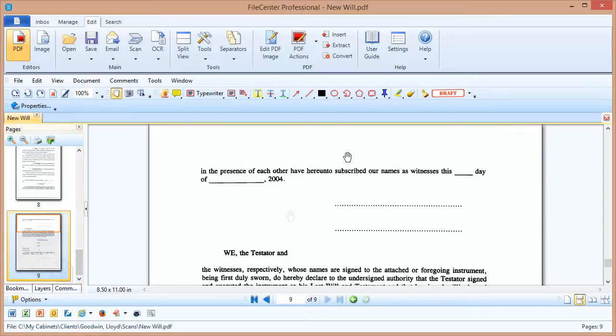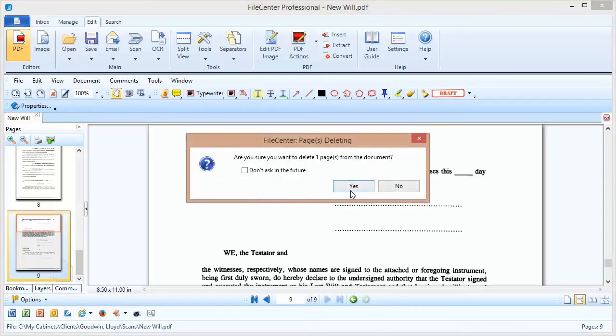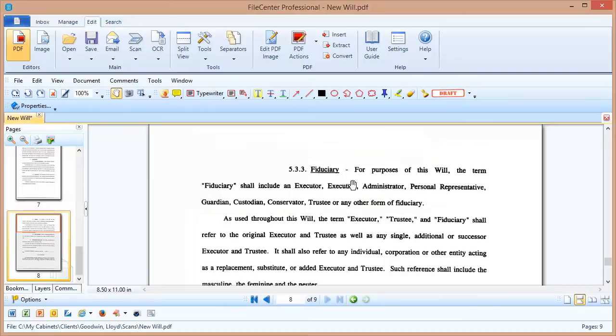Now, the first thing I want to do is get rid of this page that doesn't have the signatures on it. So making sure that I have this page selected down here in the thumbnails view, or that it's the page in view over here, I can come up here to my toolbar, and we've got a button right here, which is the Delete Page button. I click that. Yes, I want to delete this page from the document. Okay, that page has now been deleted, and it's time to scan in a new page to replace it with.